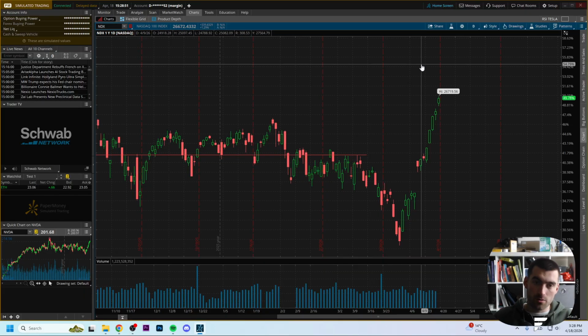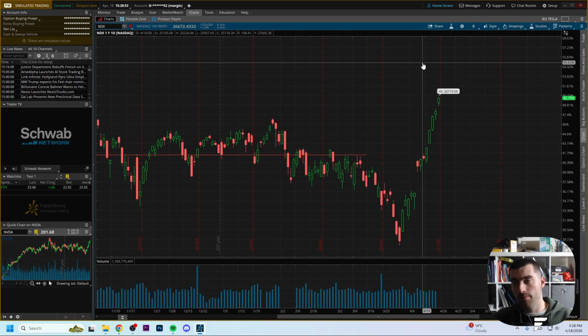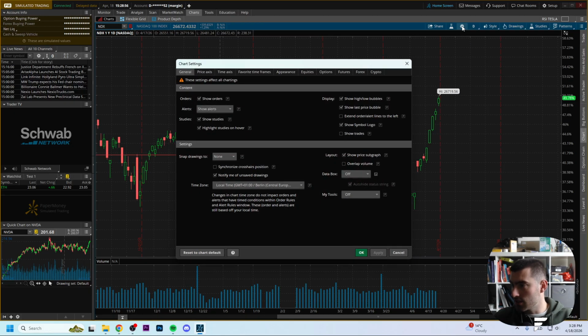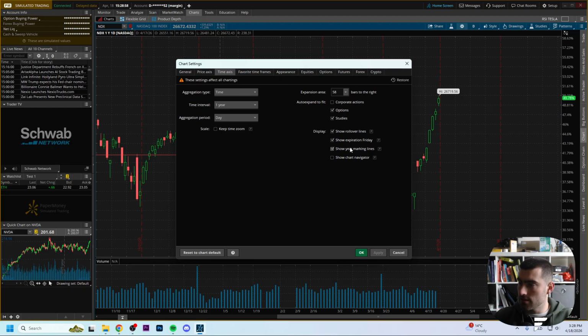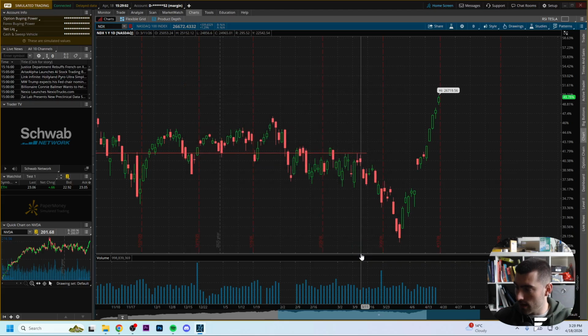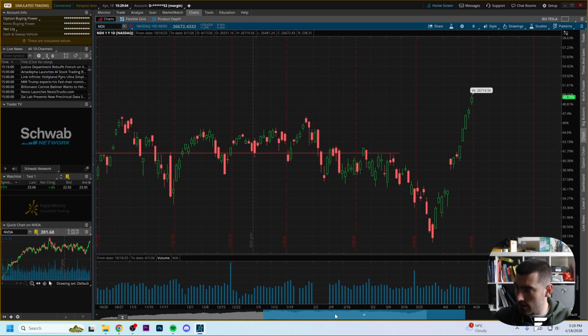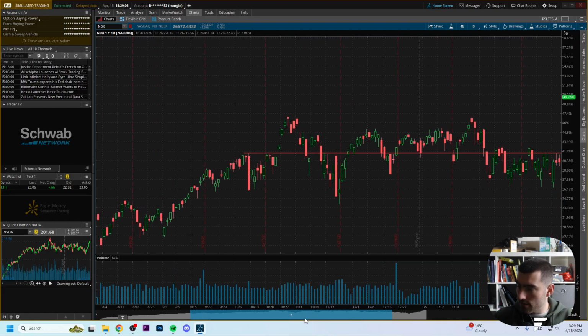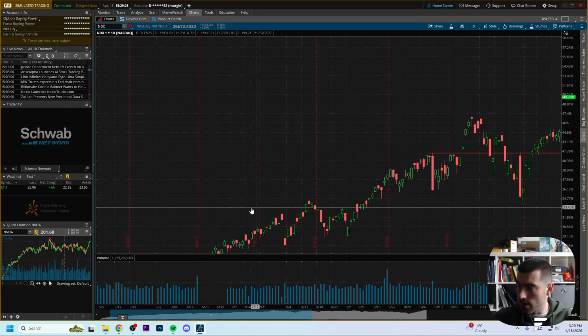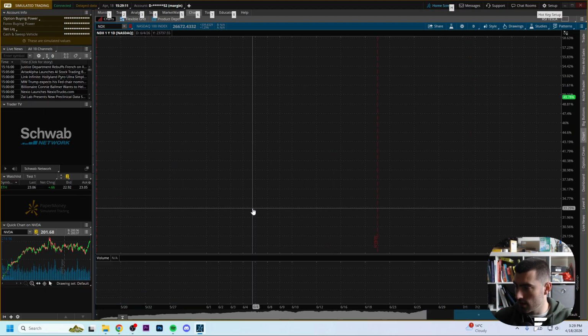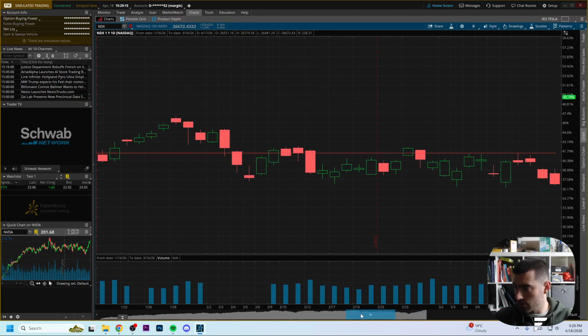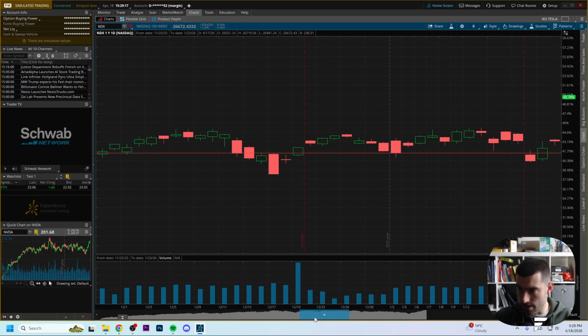And then the other option, and that is in my opinion one of the best, is to go right here to Settings, Time Axis, and then right here, Show Chart Navigator. Then you do Apply, okay. And then right now you will find here this blue bar, and then you can navigate exactly to the place where you want. So let's zoom a little bit in right here, and then you can walk through the chart right here with this nice navigator bar.